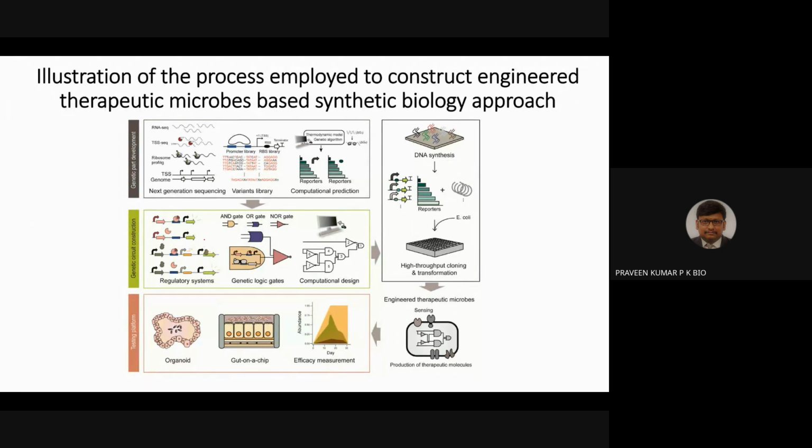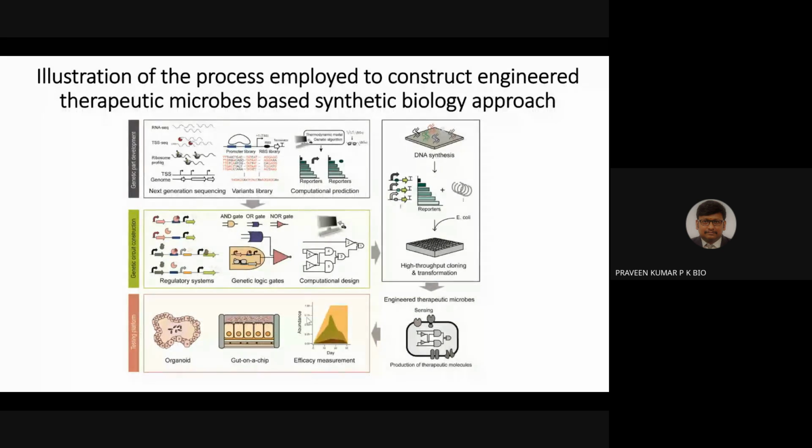I told you in some cases you have to go for gene silencing, and in some cases you have to promote the gene. Only if the gene is expressed can you get protein, isn't it? So all these things we have to work out. Just correlate with electrical engineering. And we can also test this using organoid platforms, organ on a chip, and measure the efficacy.